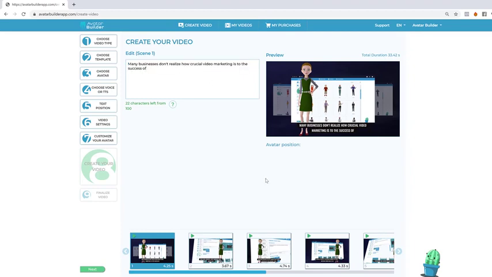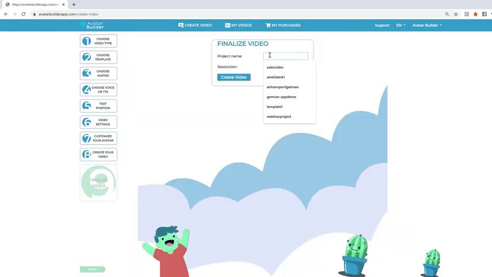You see this stuff here, and you can do all kinds of good stuff. Now for this template, we've done all the animation behind the scenes, so I recommend not to do any modifications, but you just click on next, boom, create a project name, let's say avatar mockup or whatever, right? 3D animation. You choose the resolution and so on, and then you can just start creating the video. It starts rendering and you are good to go.